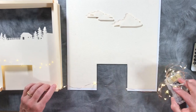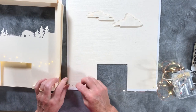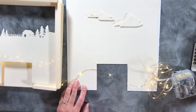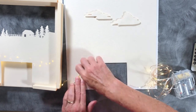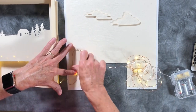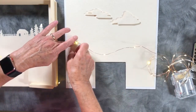So again, this opens up this way. It's coming through here. I'm going to leave a little more space this time. And I'm going to start adhering my lights to the back layer. And again, I don't want too many of them too far down. I want the light to shine up through. So let's tape them.